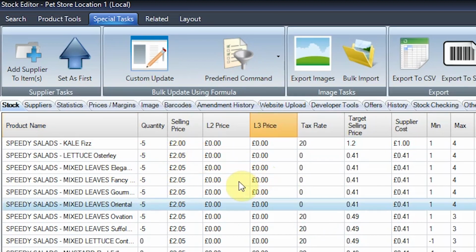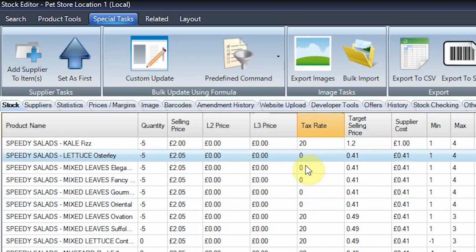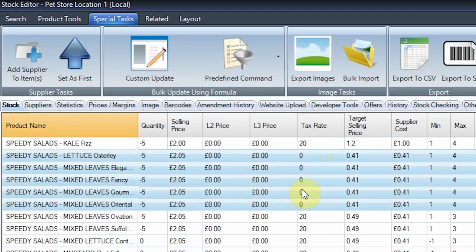So for example, this is something that could be fairly common. Say for example you've got a lot of transactions that are being put through with the wrong tax rate effectively. So you've realised you put something through as 20% when actually it should have been 0, but obviously all your transactions are showing 20% on there. So if you want to get that sorted out and put through correctly, you change the actual product to what it actually is. So for example these products here are 0, but we need to change all the transactions that we've sold with these particular items, say in the past couple of months, years or what have you.